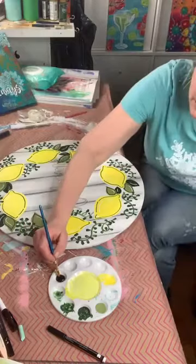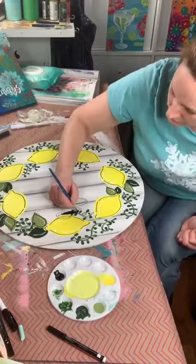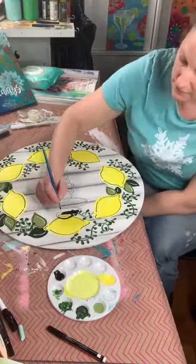I'm gonna start with the fat parts first. This should apply pretty quickly. And again, I've already got those black lines in, so I just need to kind of respect them, stay mostly within them to get those words in. And once we've got the word painted, we can then attach with a staple gun if you have one.